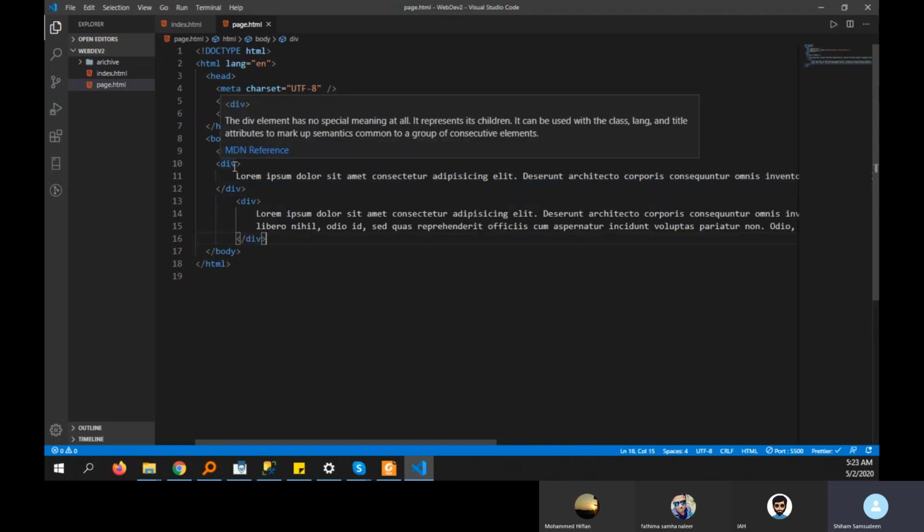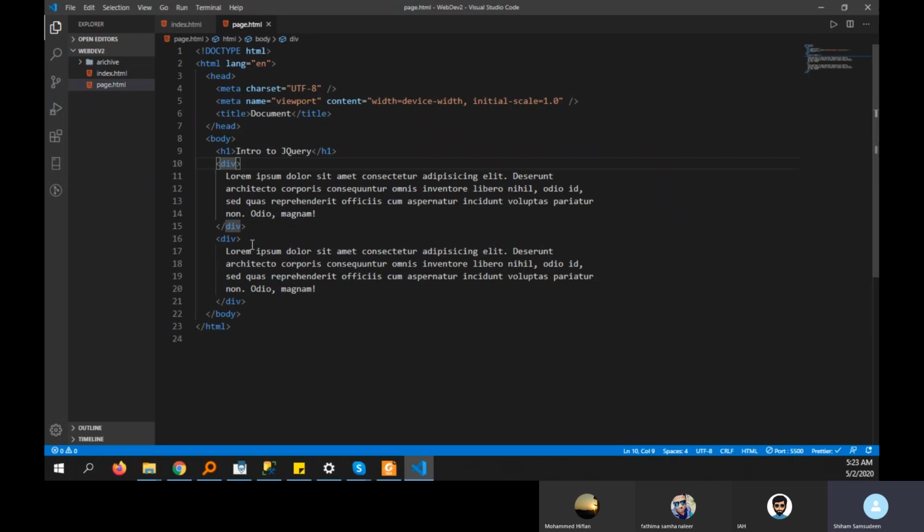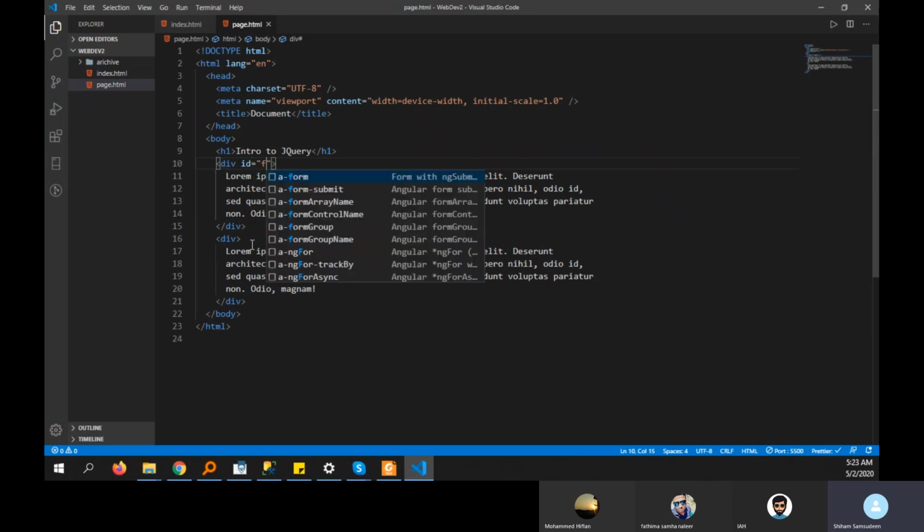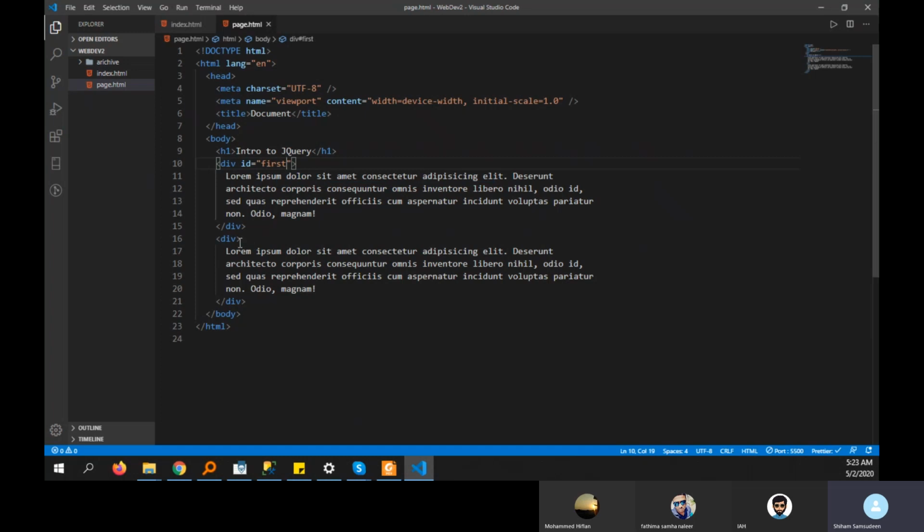So we have two divs here now, right? One is with ID first, and the second one is with an ID of second. So we have these two, and I'll give classes as well. Class first, and here we have a class of second.